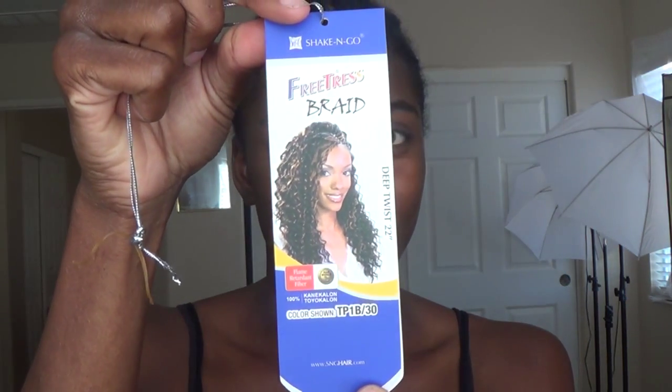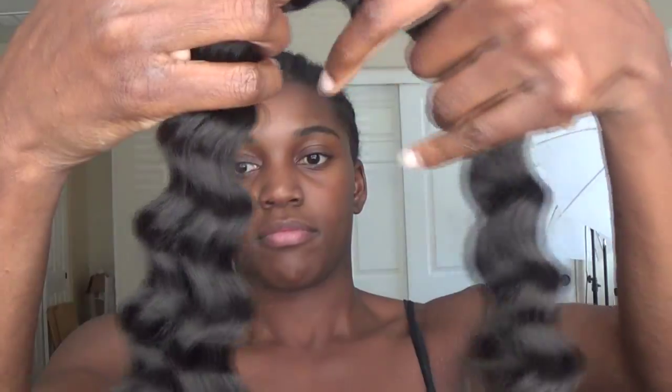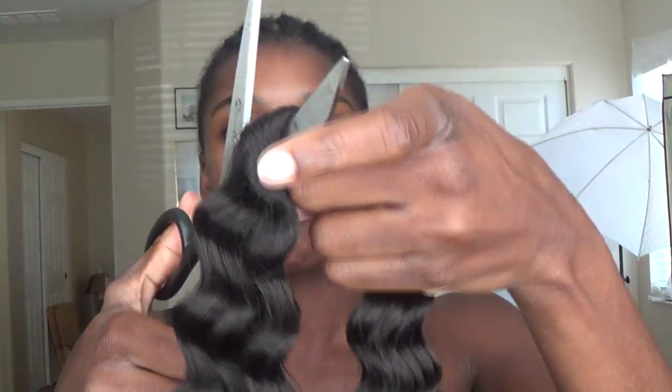I am using the Freetress braid hair in Deep Twist, which is 22 inches, but I do have to cut it in half because 22 inches is a little bit too long for me. So go ahead and cut your hair in half and go ahead and get a little bit silly with it. I don't know why I did that, you guys. I'm such a fool.